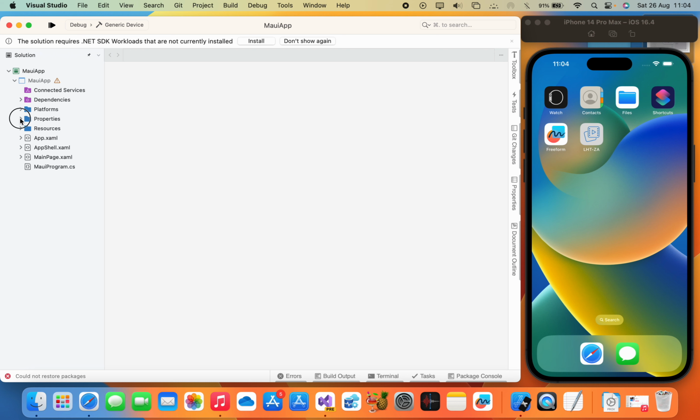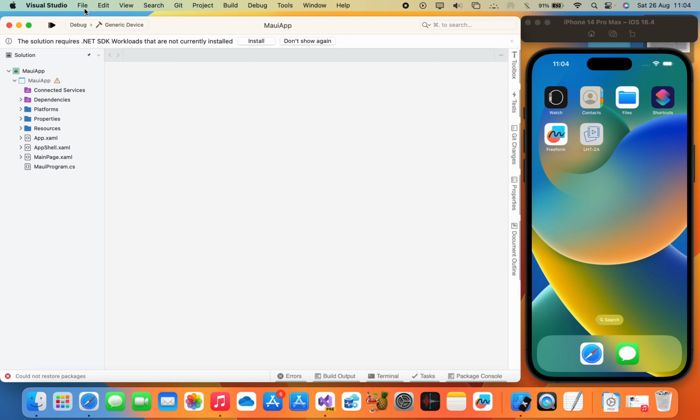And it also gives you properties. Well, this is very important. But what's important is resources. So you have app icons for all platforms. You dump one app icon there, it will target all of them, right? You have fonts for all platforms. You have images for all platforms. You can put in raw files in there, a splash screen for all platforms, and colors and styles for all platforms, right? So this is .NET MAUI.